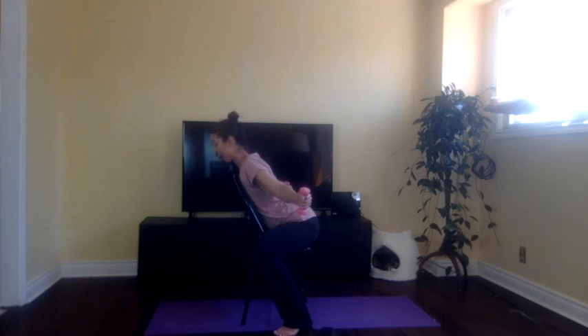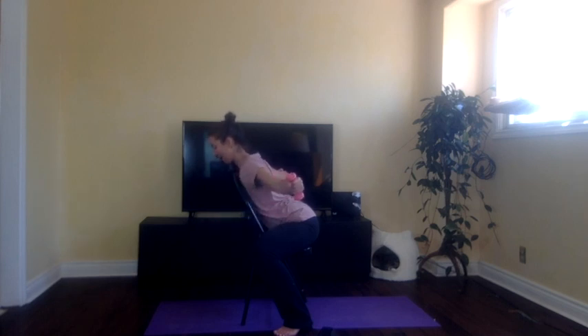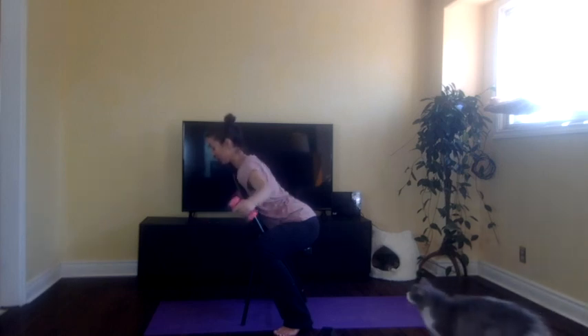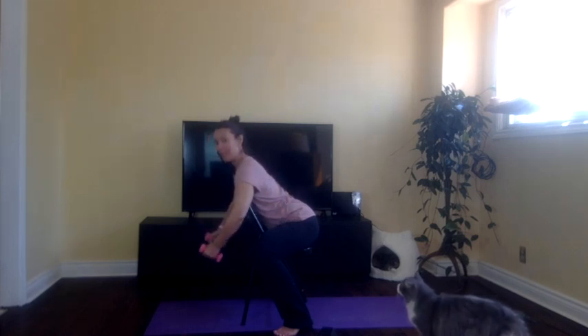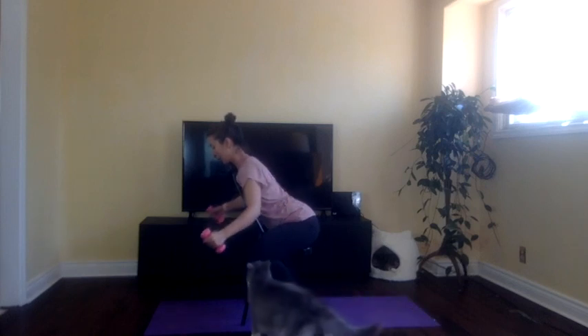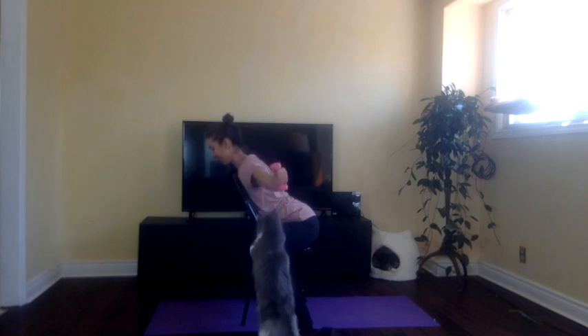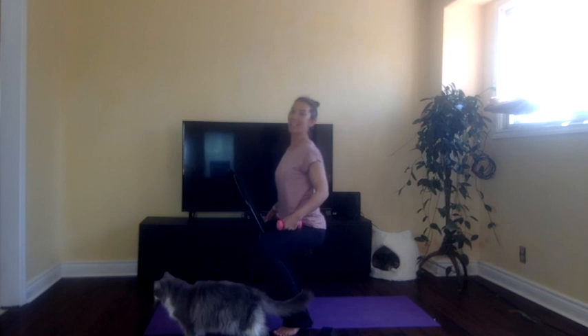If you feel this in your neck or shoulders, it's usually because your arms have come up too high. Pull the knuckles back, long neck, and then come forward. Exhale up and inhale down — we're going to do 12 reps. The study in arthritis care and research found that this is the amount of reps that best reduces neck pain. So that's what we're doing here as well with the 12. Exhale, exhale — and again, up, exhale, long neck, pull your shoulders back. And one more. Excellent.